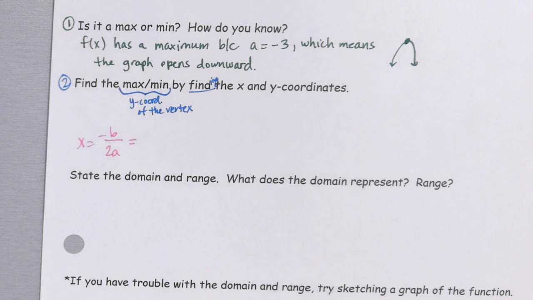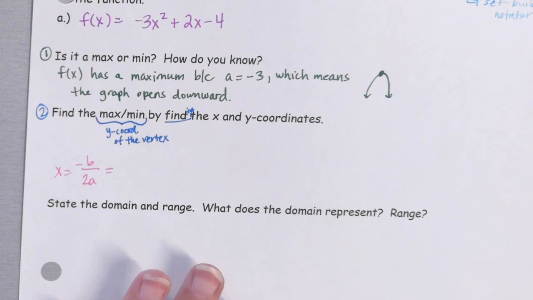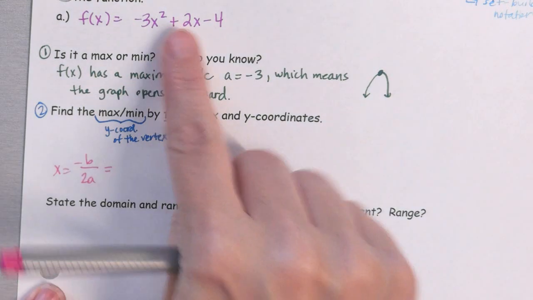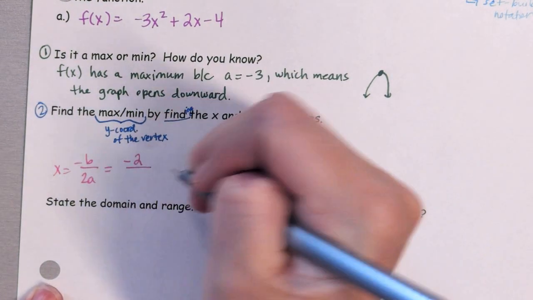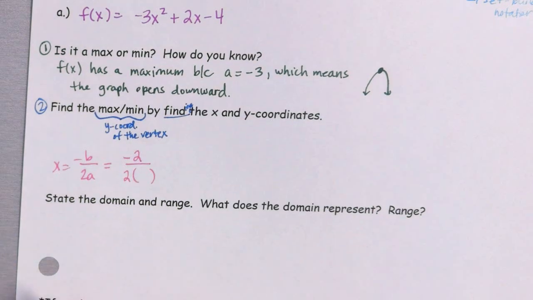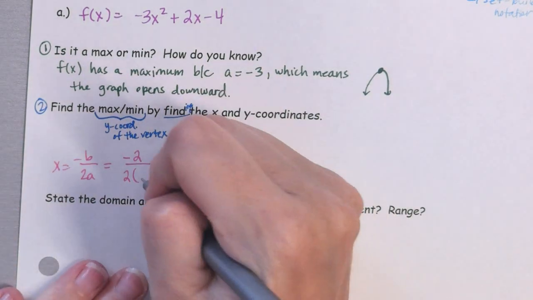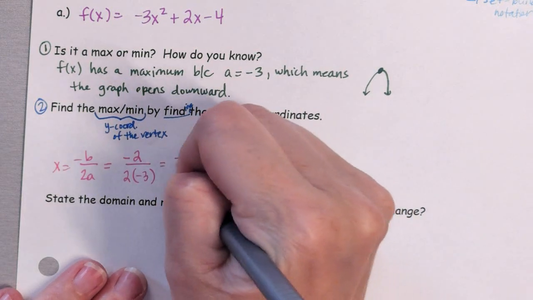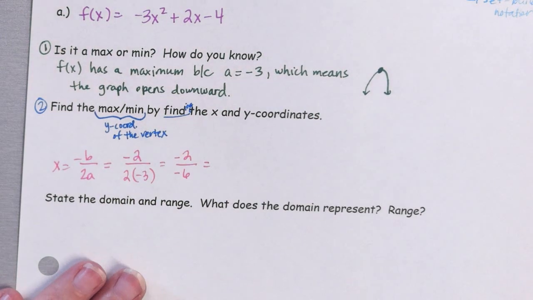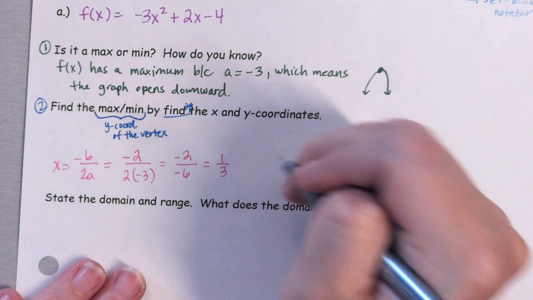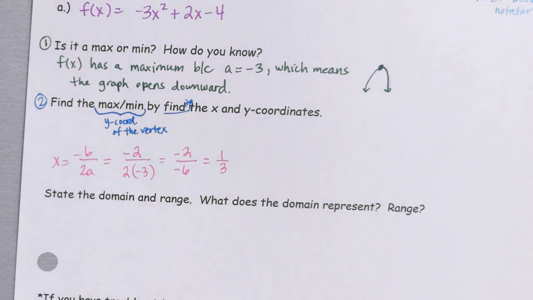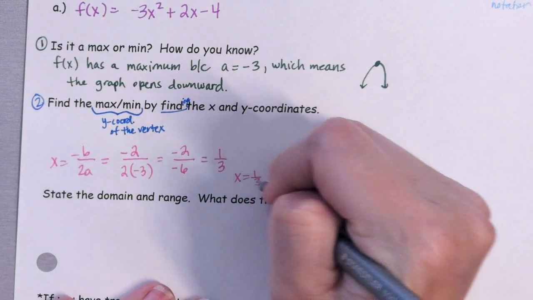It is going to be a fraction, and we are going to do mental math. Okay, so Brandon, what's my b value for this? Negative. Okay, yep, that's my opposite of b. Yep, so b is 2, so opposite of b will be negative 2. Good. And then this is 2 times a. Barra, what's my a value? Negative 3. Perfect. So then I have negative 2 over negative 6. What does that reduce to? 1/3. Okay, good. And then it'll be positive because you have a negative over a negative. Okay, so x equals 1/3.